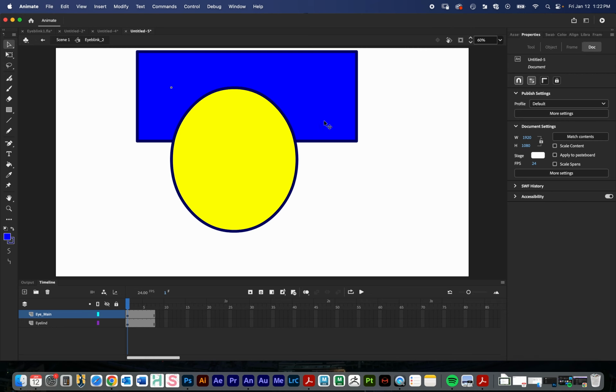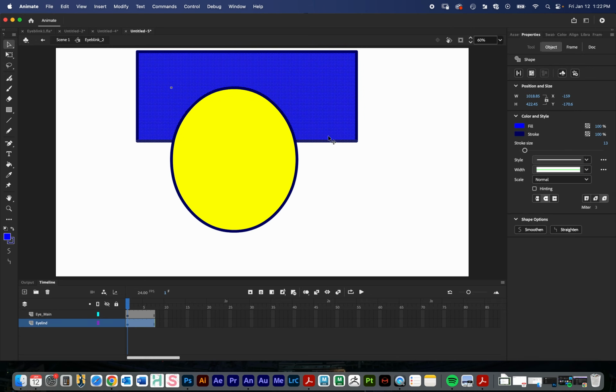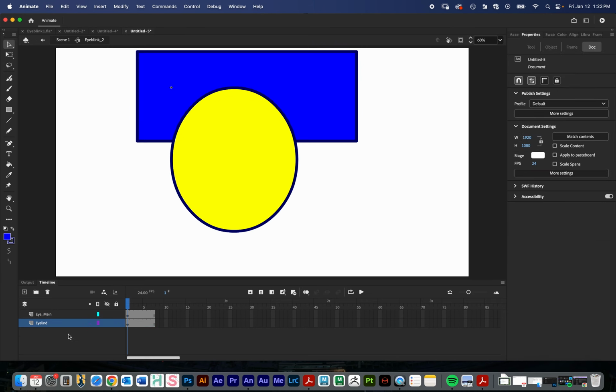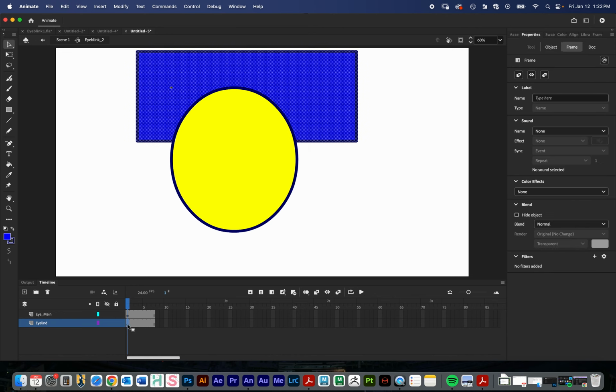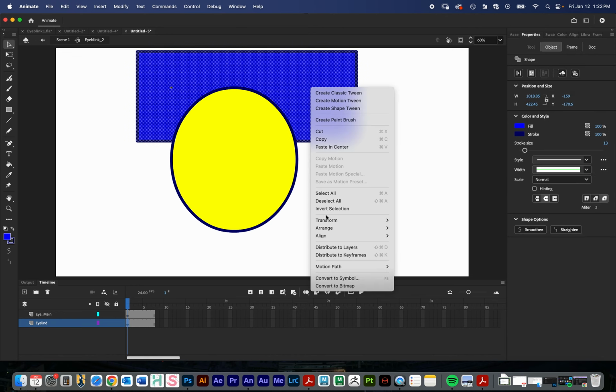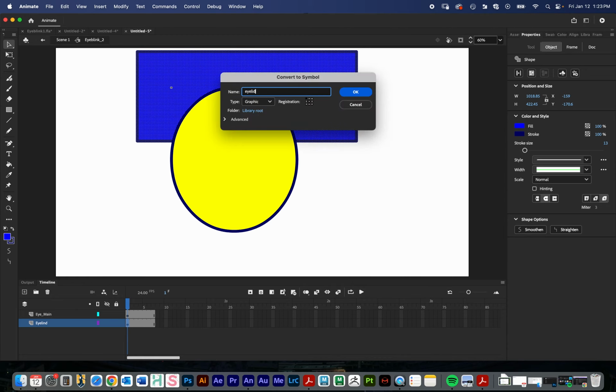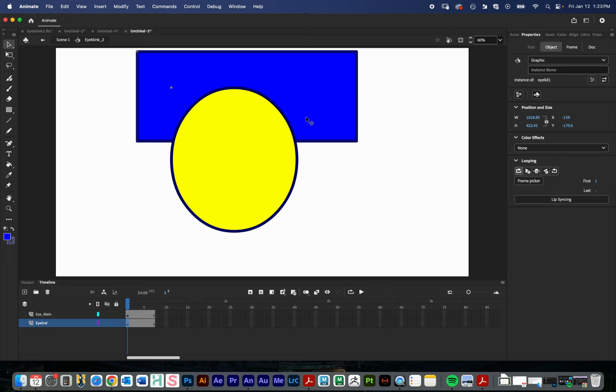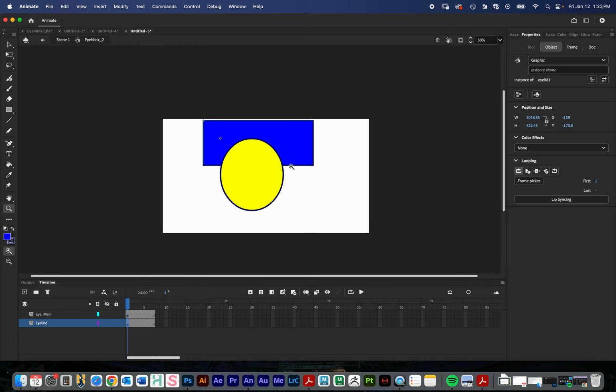So I have this up here. I'm just going to go ahead and convert my eyelid to a symbol right here. So I'm going to click right there on the first keyframe, right click on the canvas, convert to symbol, eyelid 1, it's a graphic symbol. And I need one more layer where I need the iris in here.